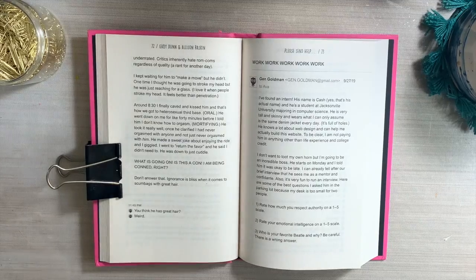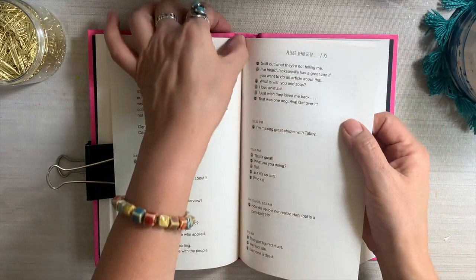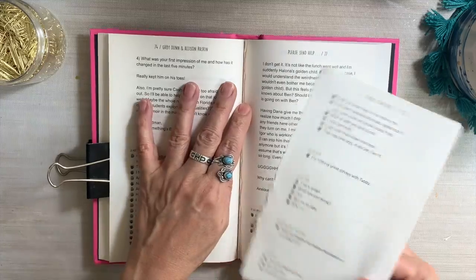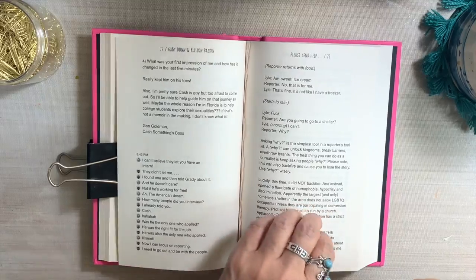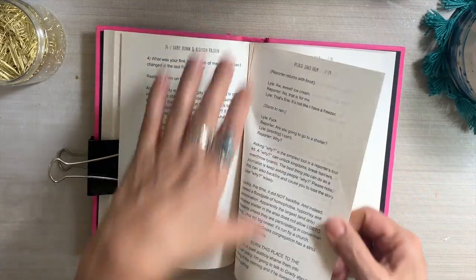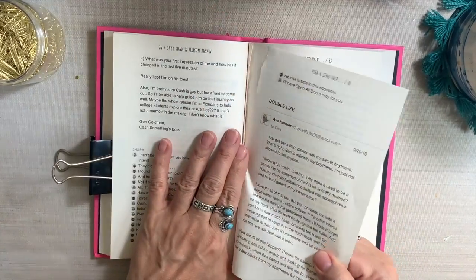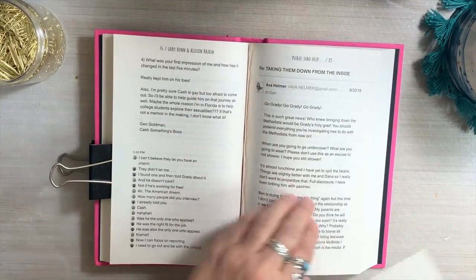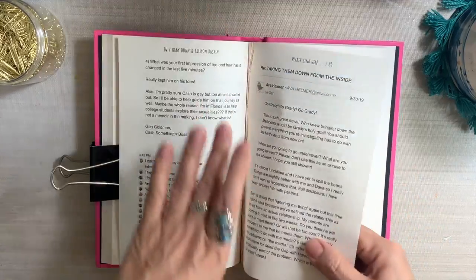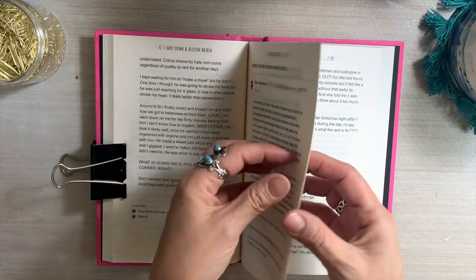Okay, don't leave because I'm going to show you now how I am going to make the diagonal pocket because I totally spaced it, you guys. So I grabbed my second book just to show you how to make the diagonal pocket. And again, I set the first page aside to the left, and I am removing 6 pages. So that first book won't have any diagonal pockets because I completely spaced it. But the second one that I'll be working on off camera, this one I will remember to include diagonal pockets.